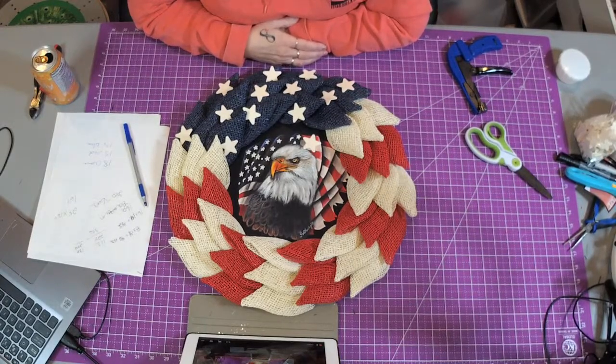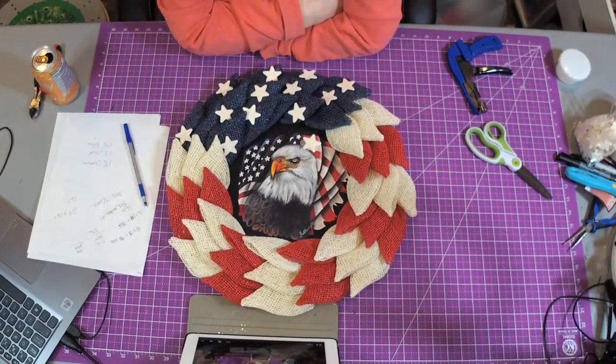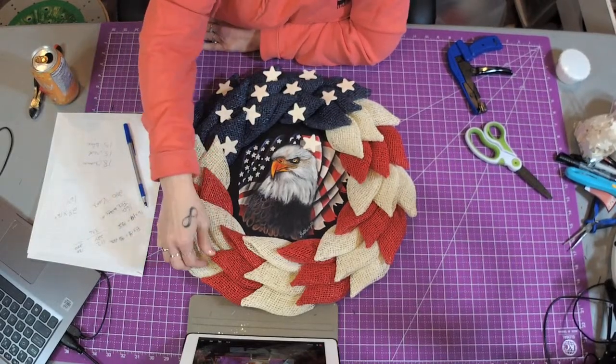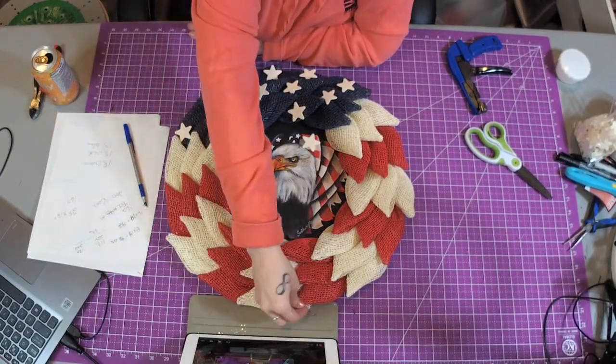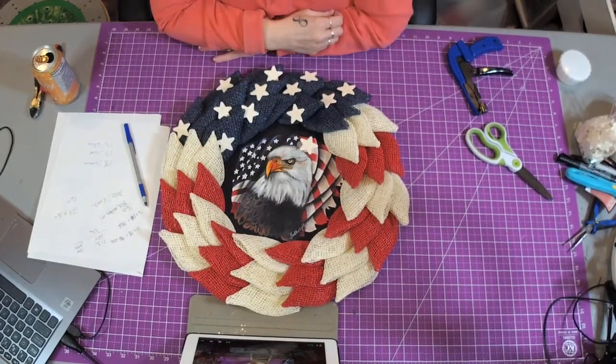So, I know you can use this petal for anything. I think I'm going to have to do a tutorial on this petal, just for this petal. I think I'm going to call it the feather petal, or the laurel petal. It really looks like feathers or like perfect leaves, because it's so pointy. But anyways, alright.